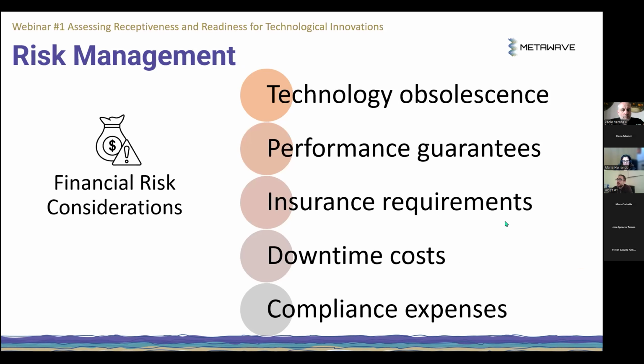There is also the risk regarding the technology obsolescence. So competitors might move towards a new technology. So there should be an investment towards investigating how the new technologies can be adapted within this domain, or insurance requirements related to the costs that could put a company into a downtime, as long as compliance expenses related to, for example, the GDPR explanations for a new technology that is being involved and whether it will be involved in data management issues, apart from the technology compliance effects that should be taken under consideration.